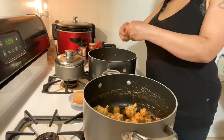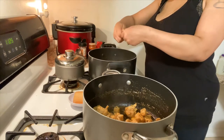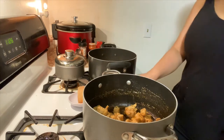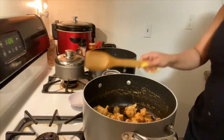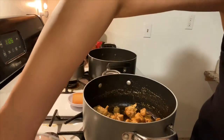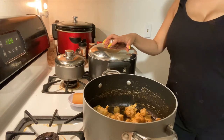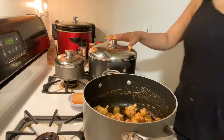Some of y'all don't season y'all rice water, do what you do. Mine needs season, sorry. But, so I just dropped the cubes in there. You cover it. You let it come to a rumbling boil, and then you add your rice. Equal parts to equal parts. If I did 3 cups of water, I'm doing 3 cups of rice.